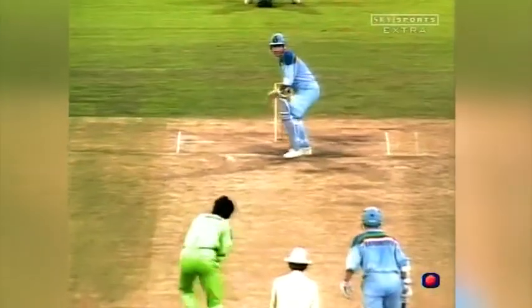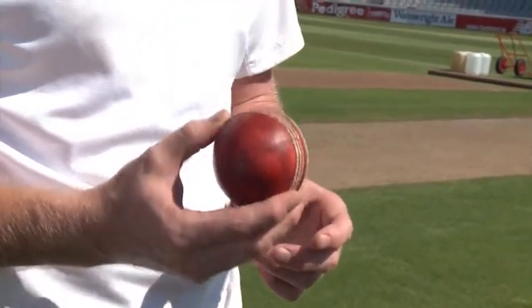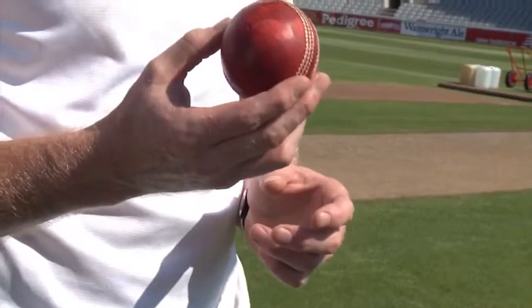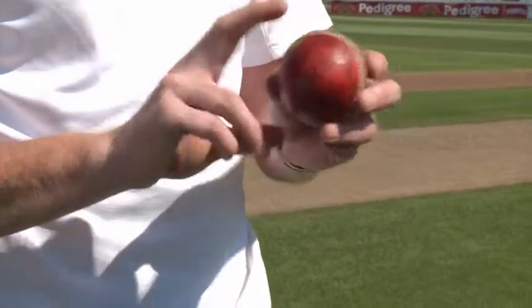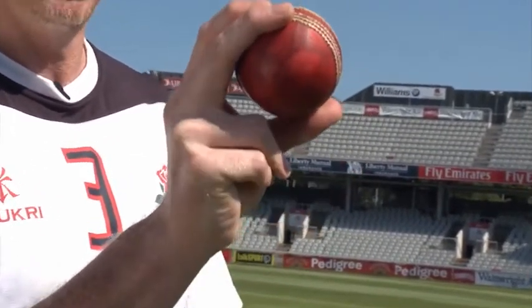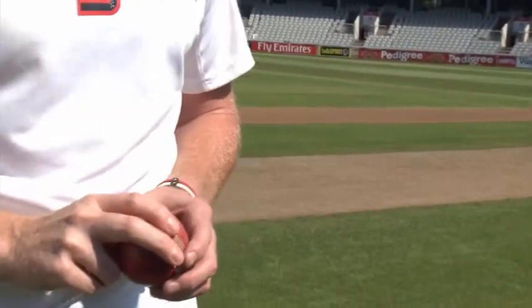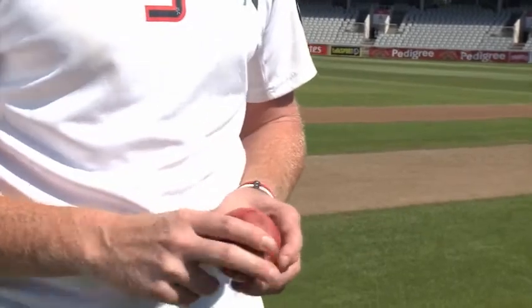We would talk about tactics and how to get batsmen out at the sharp end of the game — that's what really counts. The way I look at it is that the reverse applies to both the shiny side and the seam, so you would bowl a reverse inswinger with an outswing grip. If you go back to the low arm and hold it with a straight seam and go that way, that almost replicates an away-swinger's grip, so it would still swing away from the rough side on a downward path — and I would guess that's very effective.